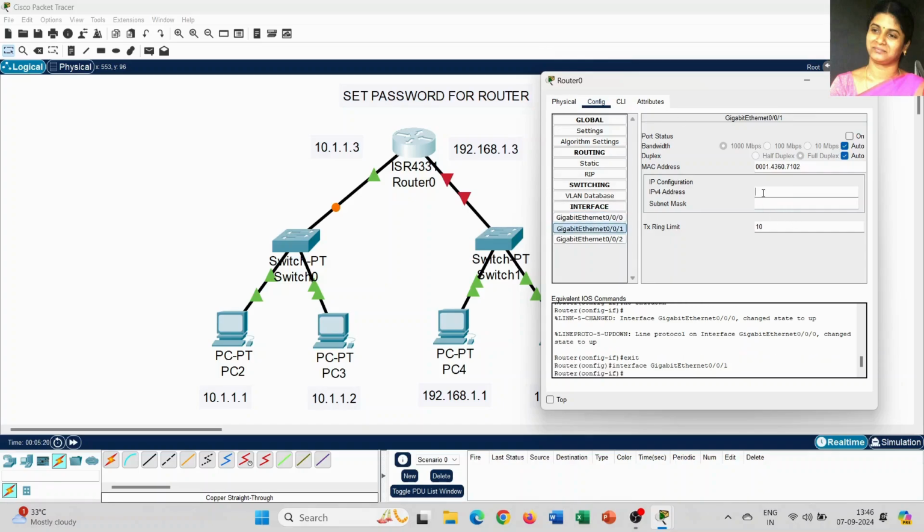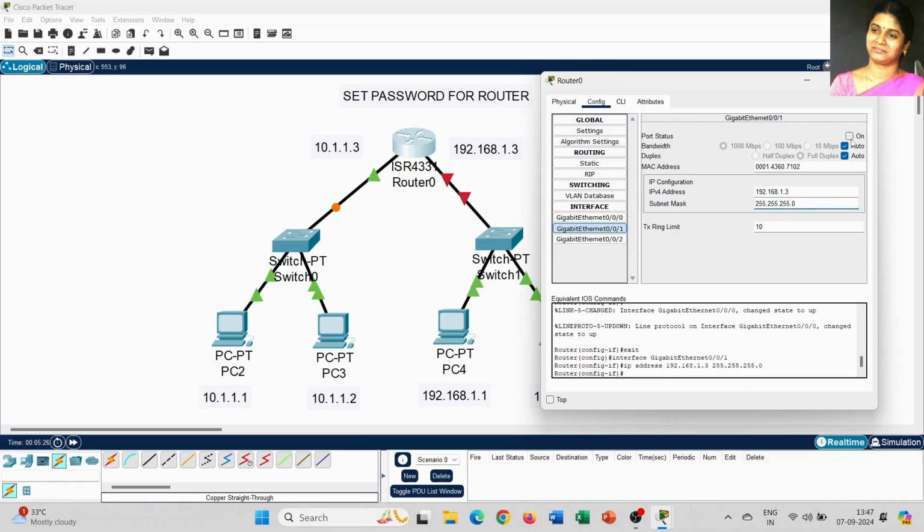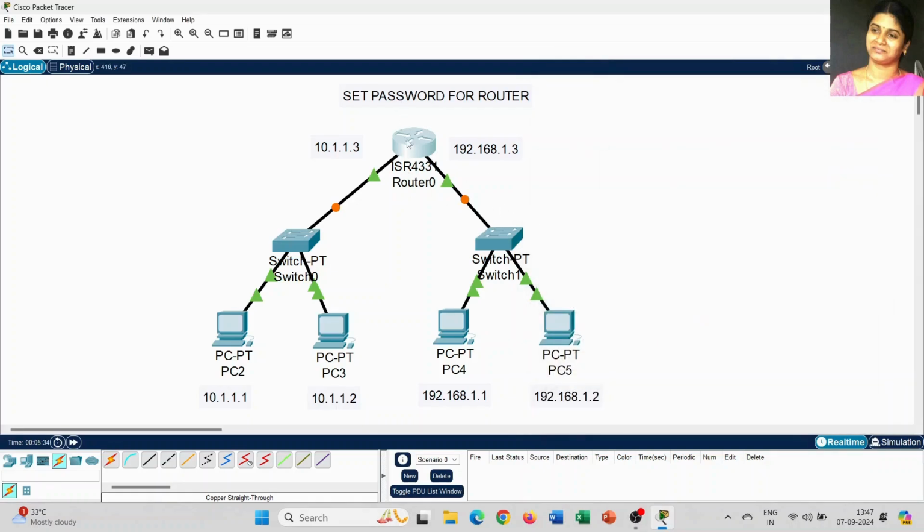Whenever you type a command in the text box, the equivalent IOS command will be executed in parallel. We have set the IP address for the router with the help of GigabitEthernet 0/0/0 and 0/0/1, for LAN connection 1 and LAN connection 2. Just before the warning color of orange changes, I am going to change the name of each PC, computer 1, 2, 3, 4. It will take a few seconds to configure in the background.